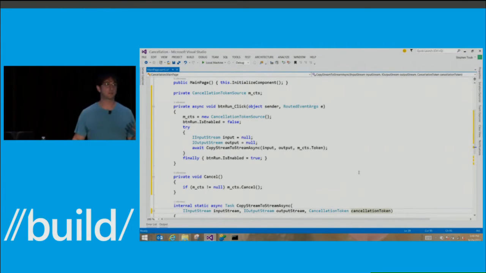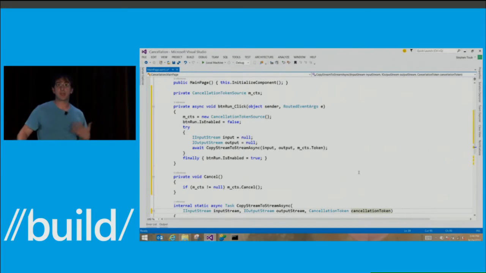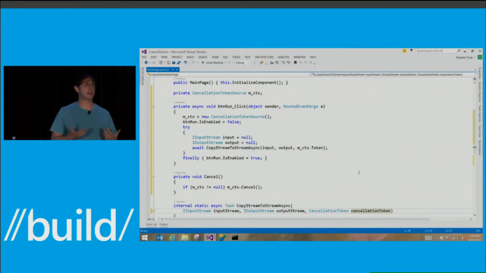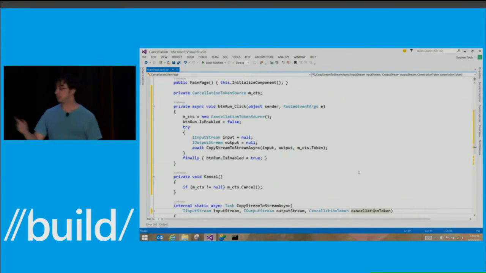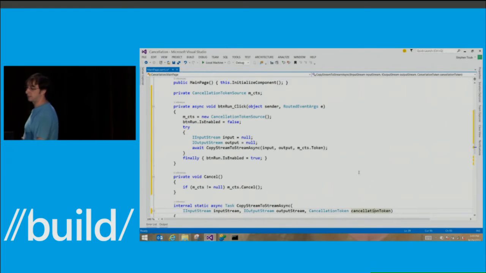Now I mentioned this applies to, say, web apps as well. So ASP.NET takes advantage of this. If you're writing, for example, ASP.NET asynchronous pages, you can take a cancellation token that ASP.NET actually provides to you, pass that into all of your asynchronous operations, and if ASP.NET decides, hey, your operation's been running too long, or the browser disconnected, or whatever it was, it can signal cancellation, just as I've done here on behalf of the user.